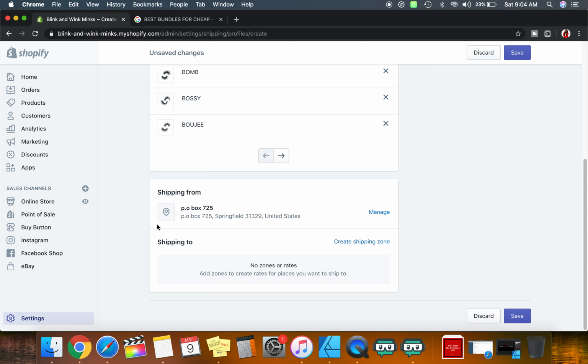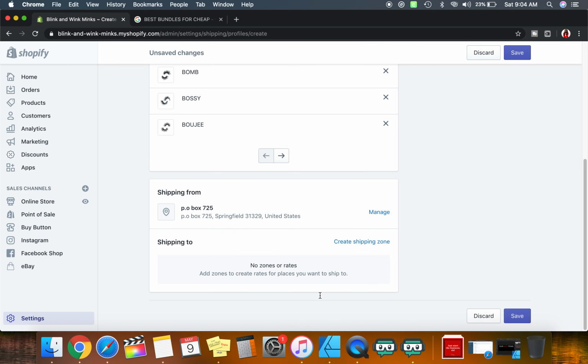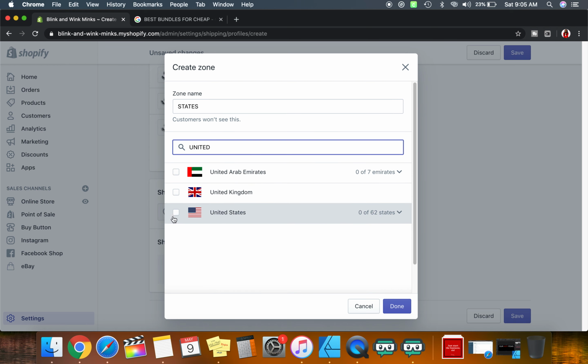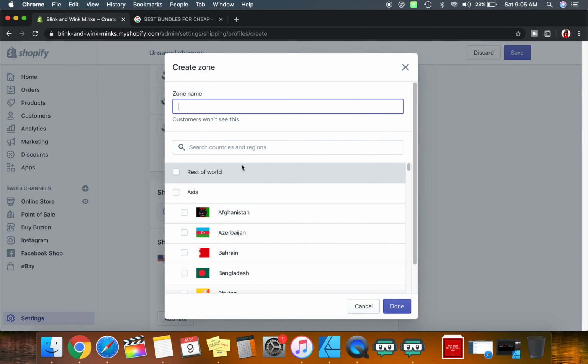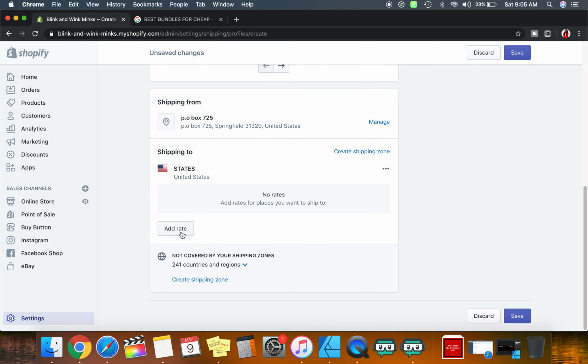You put where you're shipping from. So I'm shipping from, oh, I'm shipping from the P.O. box, and I want to ship to the zone. You can put what it is. So if you want it to be the states, you put states, and then you search for whatever you want to put. So for mostly everybody that's watching, I think you live in the United States. If you don't live in the United States, select your main state and then check the box that says rest of the world after. So when you create another zone, make it the rest of the world.